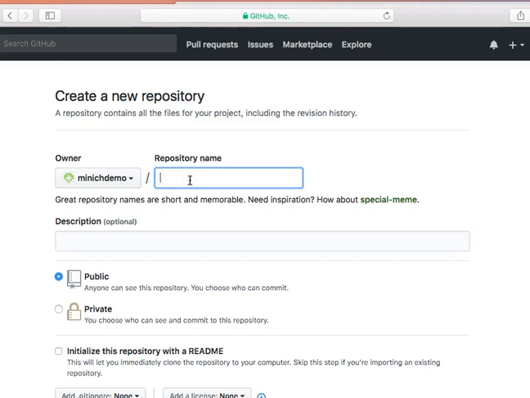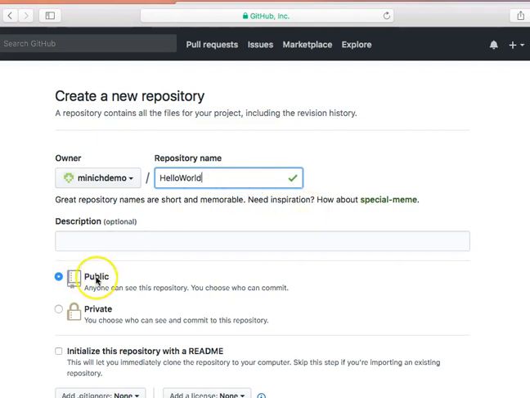Maybe I'm doing personal stuff. I'm keeping track of like my fantasy football stuff. So I make a repo named that. So in this case, it's going to be the name of project. And I don't like to put spaces because hyphens end up going in, and I just don't like that to take up the blank spaces. There's the name of the repo.